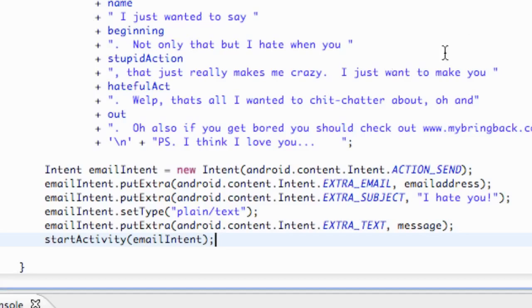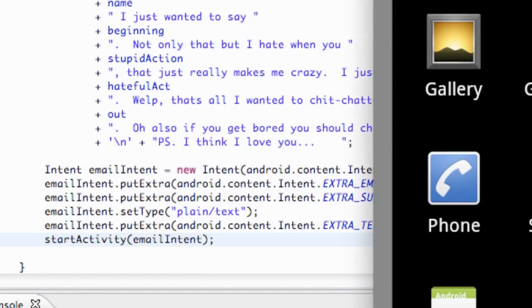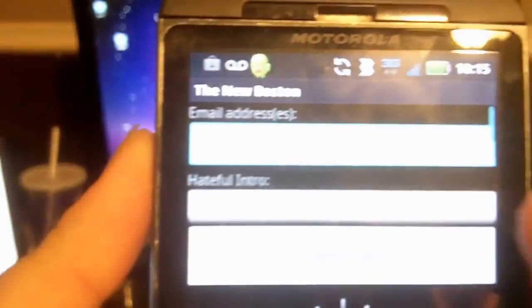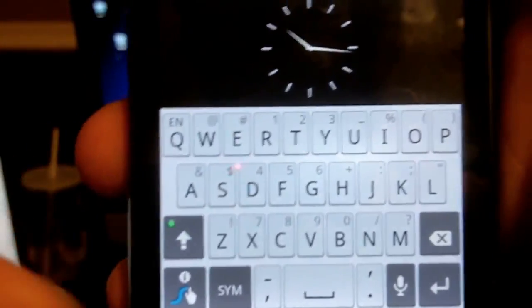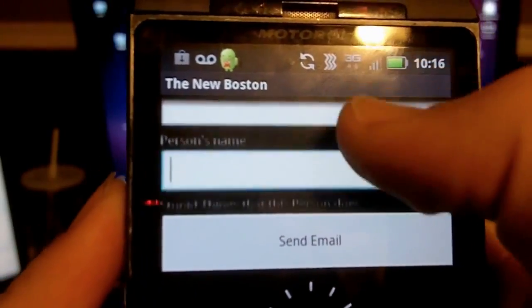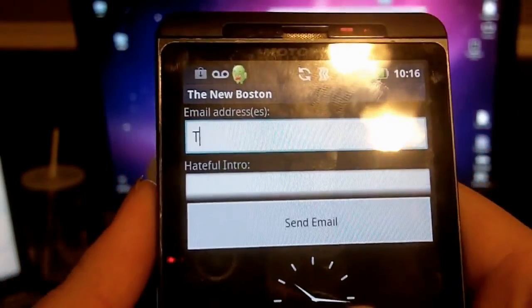I'll show you guys what it looks like. It's not going to run on the emulator, because I will explain that in the video. What's up, guys? So here's our application. I'm just going to open it up, and as you can see, there's text down here, so that's why it's all kind of squished right here. But we have a scroll view for the most part. We're going to put in an email and test it out.